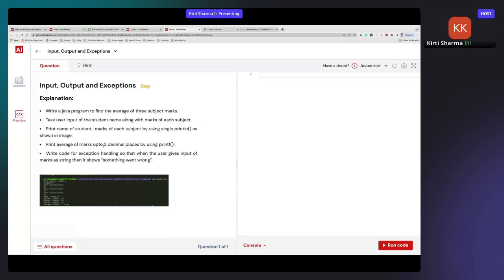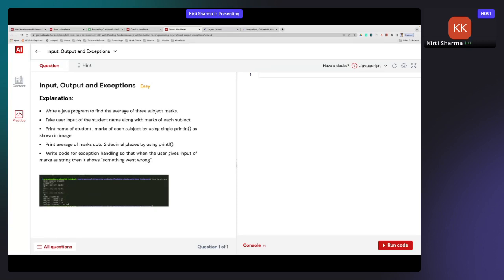And after this is done, you can do something called exception handling, where you handle the cases where, for example, we are expecting the marks to be numbers but someone enters characters. That will be an exception, because we are reading something like nextInt, and when it is not an integer, it will throw an exception, a number format exception. So if someone enters something other than a number, we have to tell them that they are always expected to enter numbers for marks. That kind of exception handling we have to do.